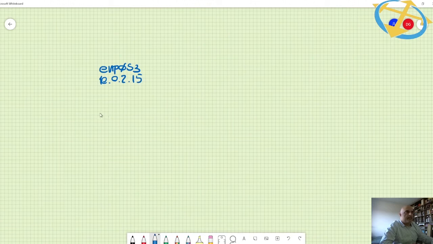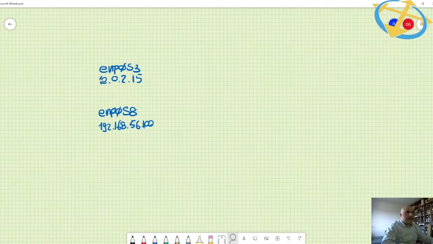And there's another interface which I used as the parent interface for the IPVlan Docker network, and this is ENP0S8, and this has the IP 192.168.56.100.